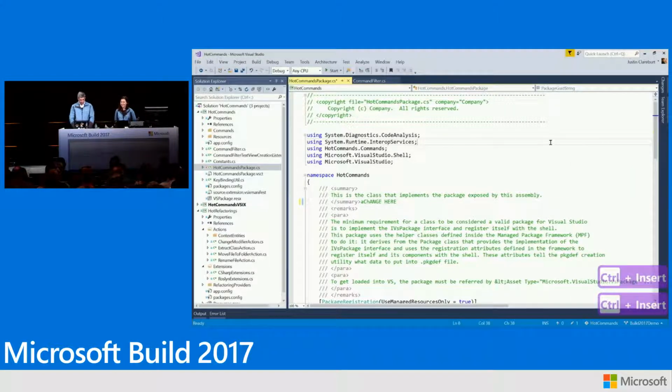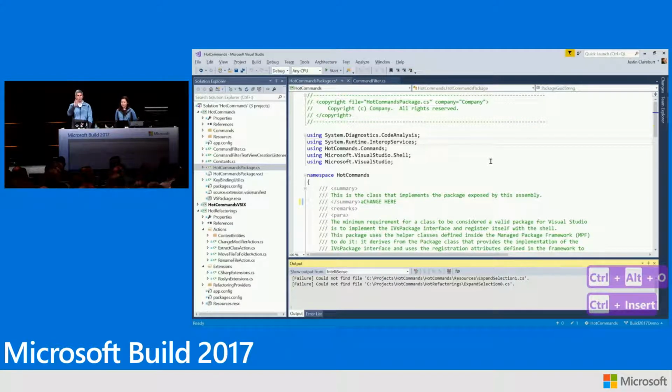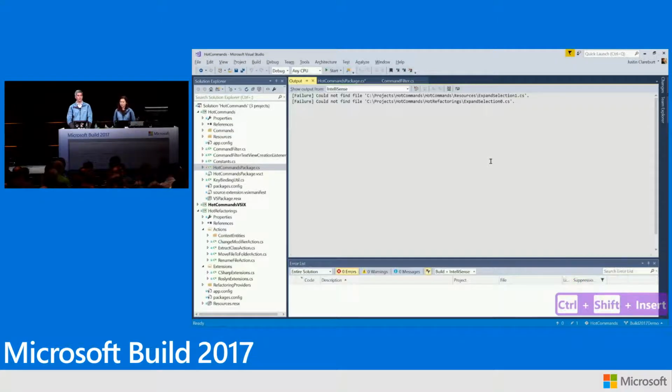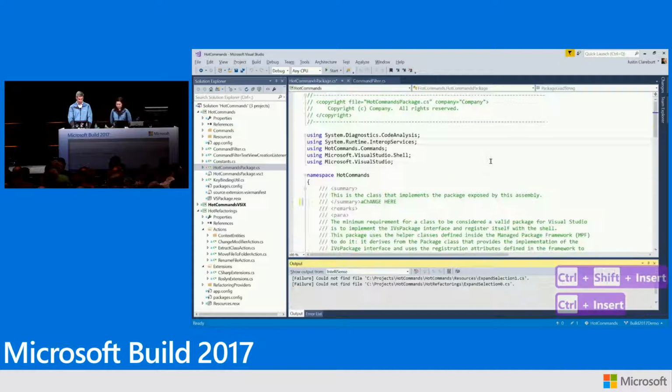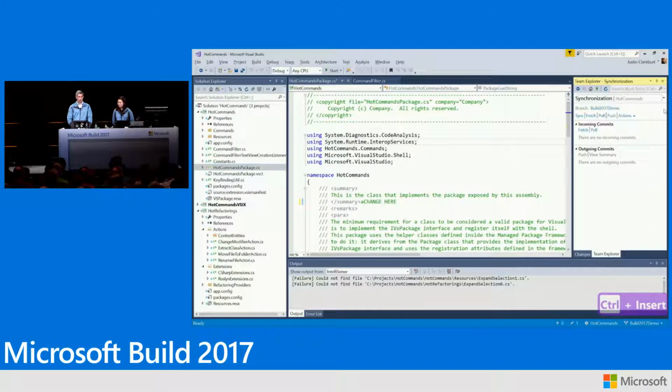Meanwhile, if I bring up the output list, I can dock that one. Now, if I want to maximize this, I want to see more of my output. Control-Shift-Insert, Docker's tabbed document. That's what this does. It pushes it up as a major document. Control-Insert, bring it back down again. Don't know why I failed docking my Team Explorer. I'll try that again. Control-Insert, there we go.